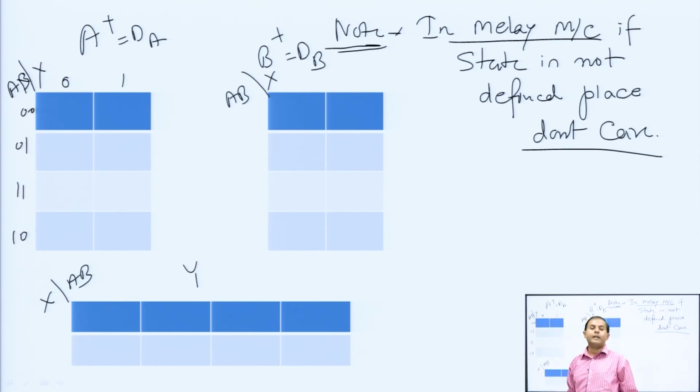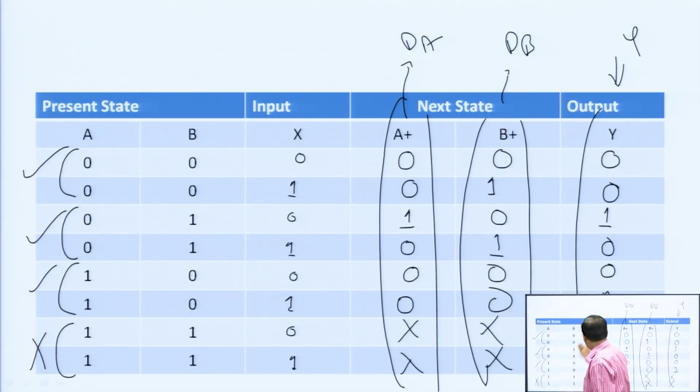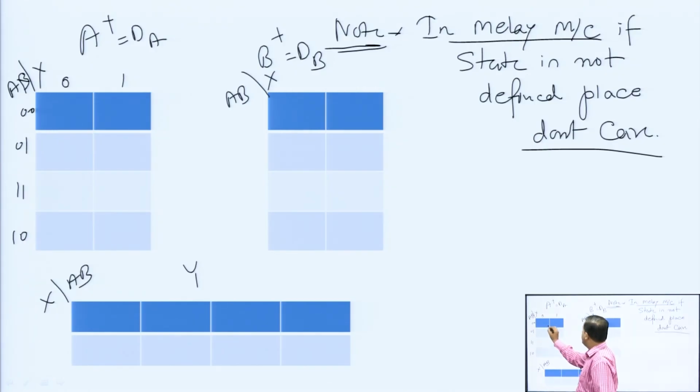If you are having any K map problem or doubt, just refer to the previous lectures on K map. The grouping criteria and grouping policies are clearly described there. So, from that table: 0 0 1 0 0 0 cross cross. You just put that value here, it will be 0 0 1 0 cross cross and 0 0.